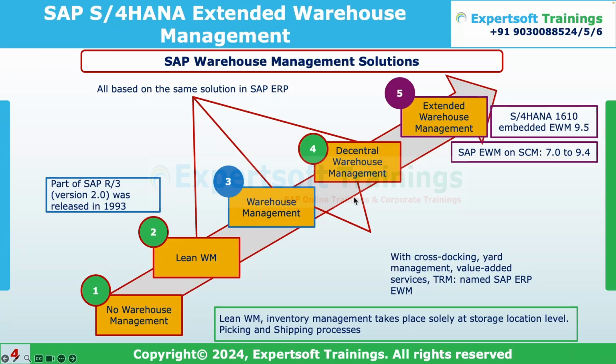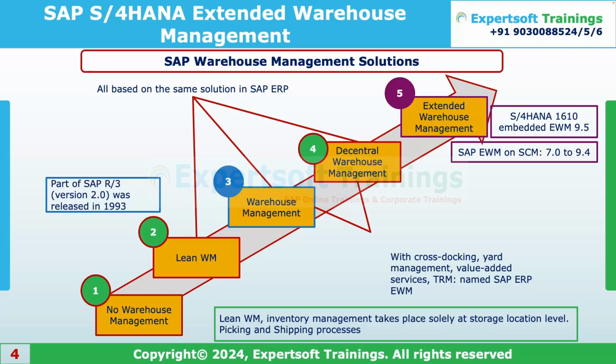But before that, we need to understand one more important concept called decentralized warehouse management solution. Now, what is the meaning of decentralized? So currently, what SAP has given, SAP WM, or the warehouse management solution, was in the same ERP client, or in the same server, or in the same box. It was tightly integrated with other modules. But it has some disadvantages. For warehouses which are working 24 by 7, it is very difficult to keep WM running 24 by 7, because sometimes you have to take some downtime, there are some server issues.